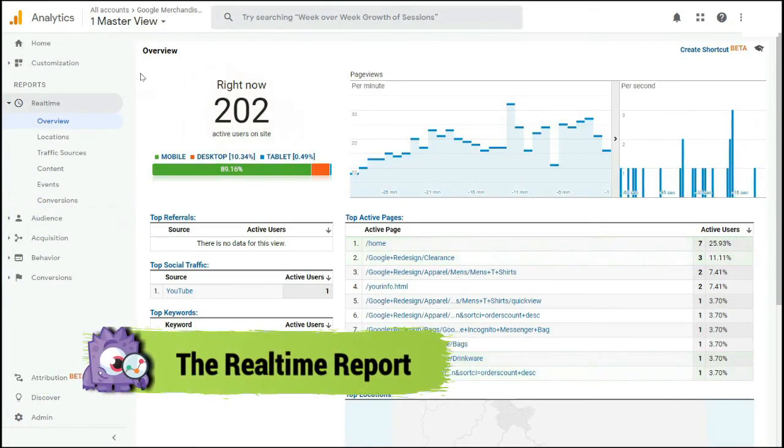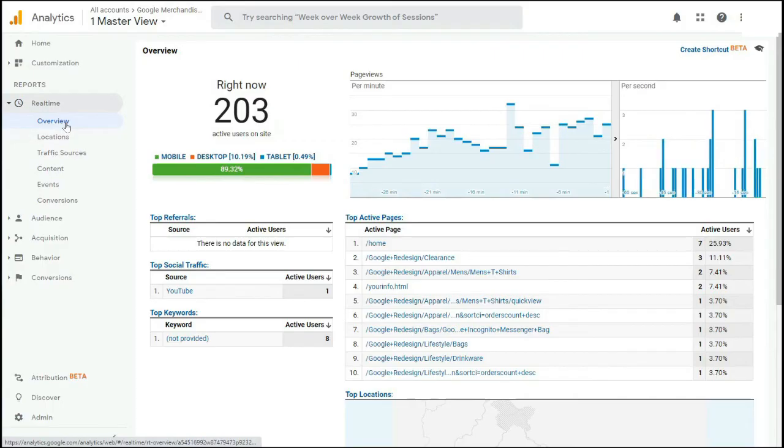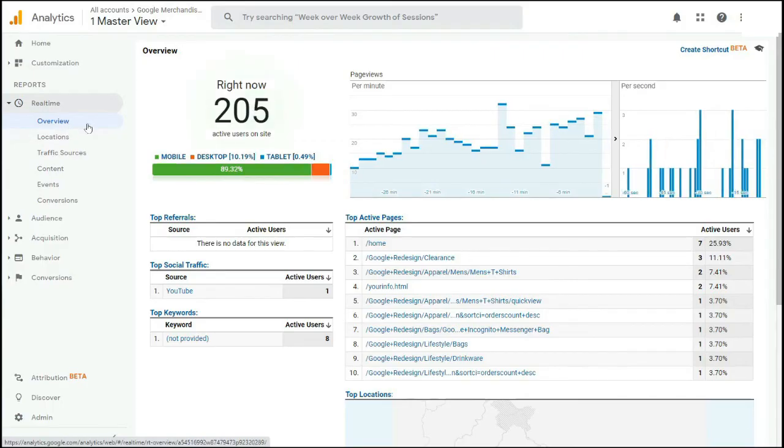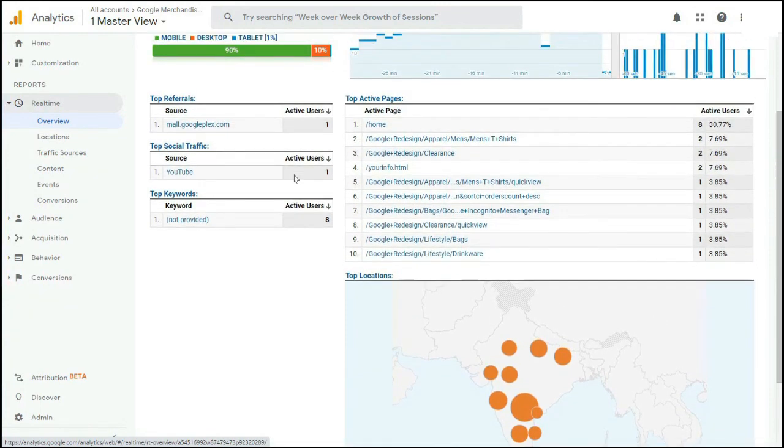All right, first, let's look at the real-time report. It shows you the number of users on your site right now. Now, this is where you go to see real-time activity. Under Overview, you can see the top active pages on your site, how many visitors are on these pages in real time, and the countries they're from. Real-time reports are great for measuring the performance of a recent campaign that you're running, like a sale, free giveaway, or promoting content on social media.